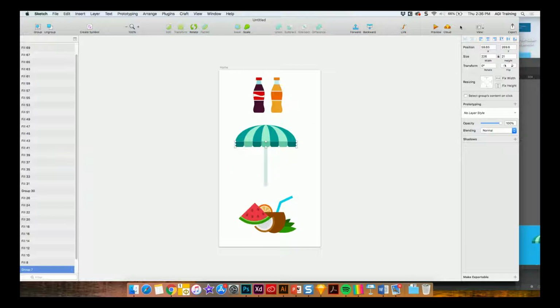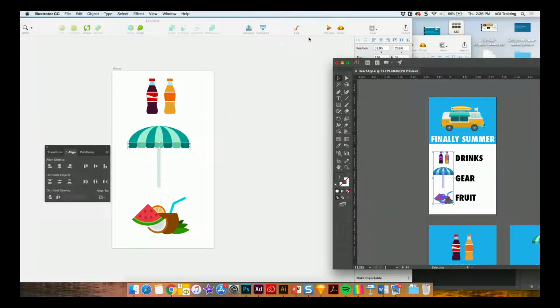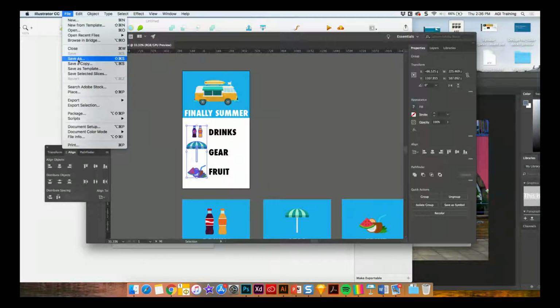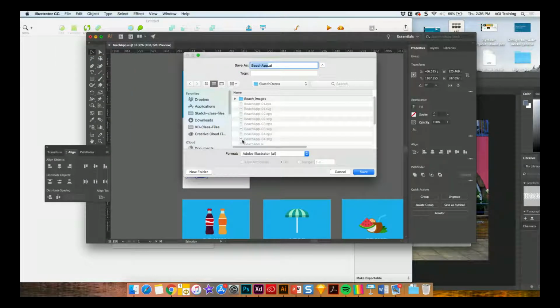The other option you have is that you did this and you want to play around with existing artboards and such. If you choose to save this, you have a couple choices that Sketch will recognize. One is EPS, and if you say use artboards, they will export each artboard separately so that you can open them up and create these again in Sketch, or the other option is SVG. And that will also allow you to take those artboards and bring them in. So you've got lots of choices.